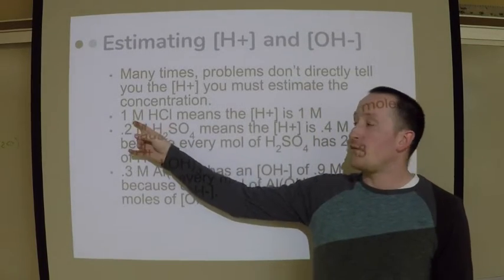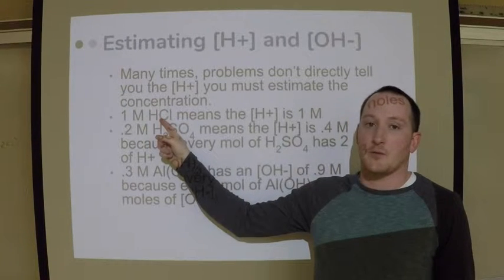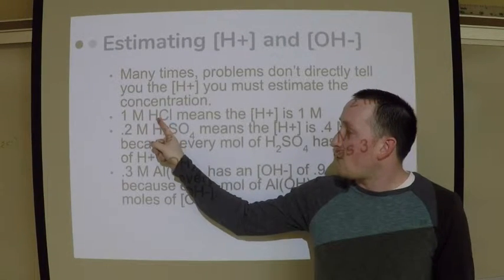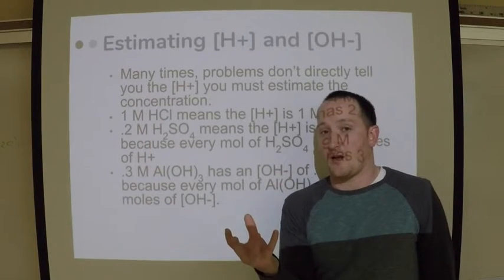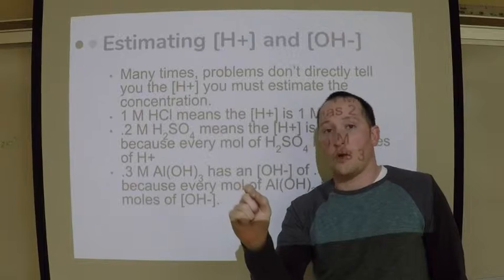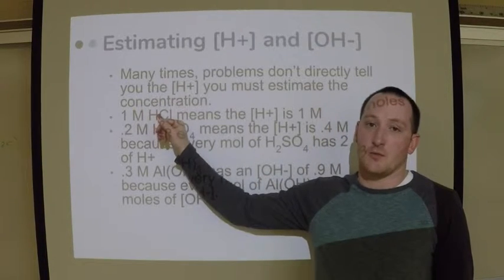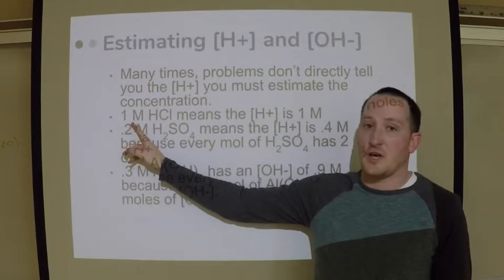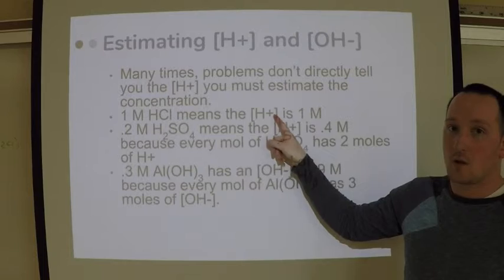you need to go, okay, if I have 1 molar HCl, how many moles of hydrogen are in that compound? Well, hydrochloric acid, or HCl, has 1 mole of hydrogen for every 1 mole of HCl. So that means if I have 1 molar HCl, I also have 1 molar H+.